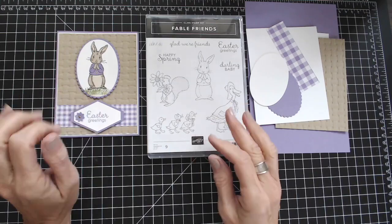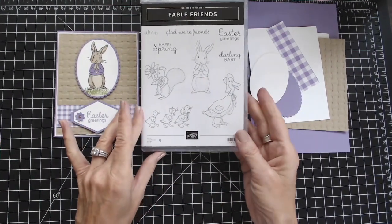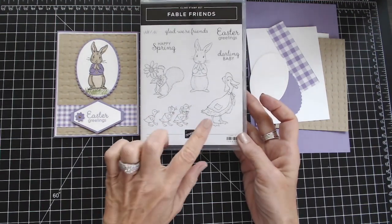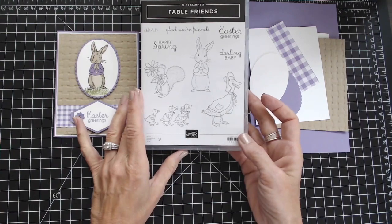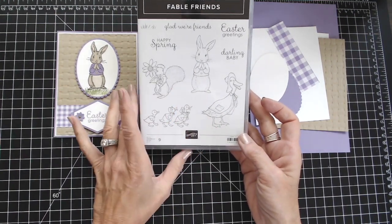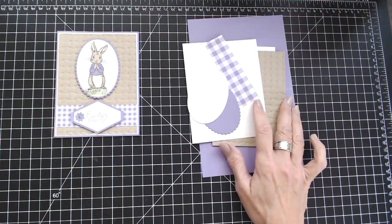But I do want to share with you this cute little card, so let's get started. We're going to make this cute little bunny, and we're going to make it an Easter card, and we're making it from Fable Friends. We used this just this past week to make a card with the duck, goose, I'm not sure, but it's a cute one. And I've already cut out everything that is needed for the card.